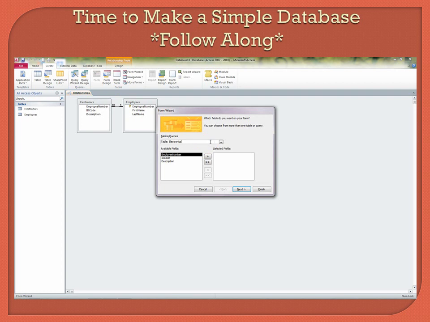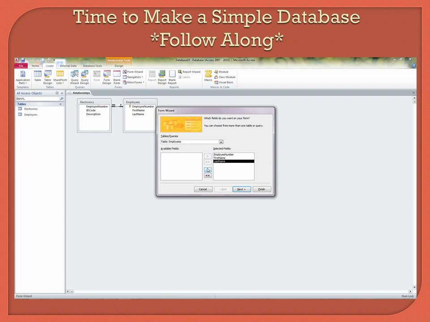The employee from the Tables Query menu and click the double arrow button to add all the fields in the selected. So we are going to add in the electronics field. First off, we need the employees field. And we're going to go ahead and enter all those over there. So now we have all three of those.